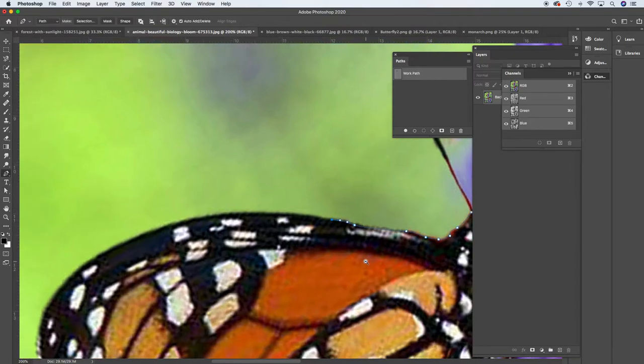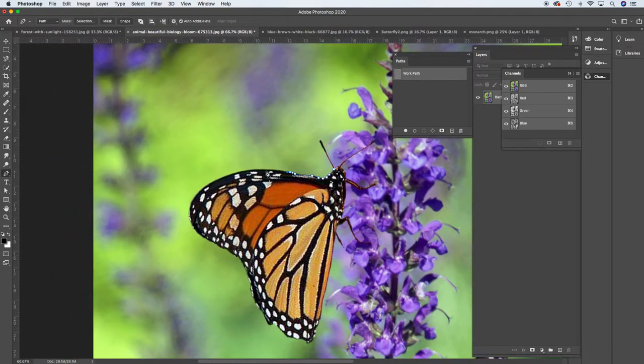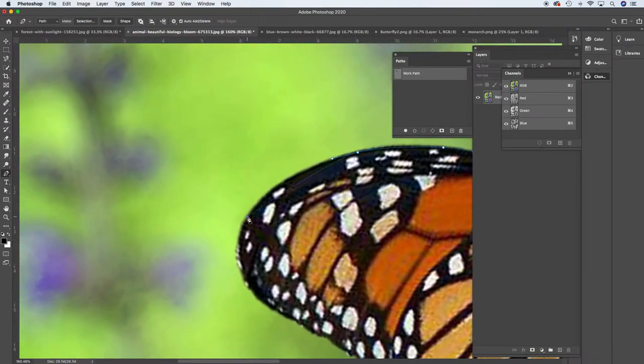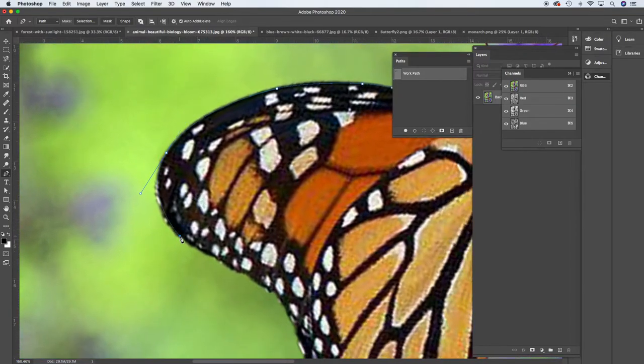Okay, so you may have your ways of isolating. Some of you may already use and know about the pen tool. I would say really try to get used to using it. It's in my opinion probably the most valuable tool to know, definitely in Photoshop, for graphic design purposes certainly.